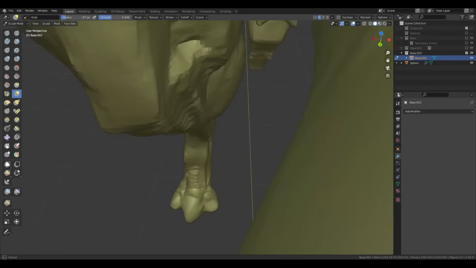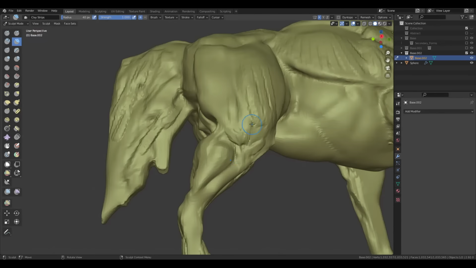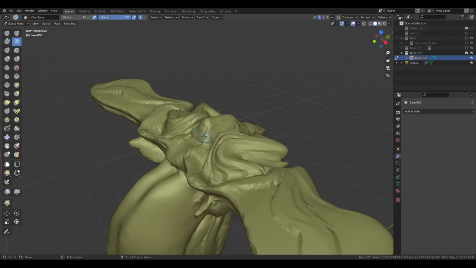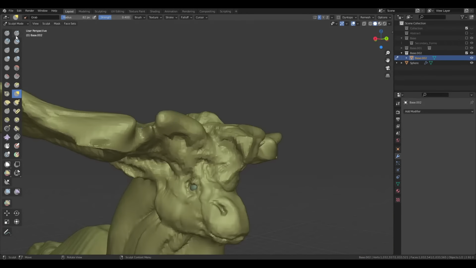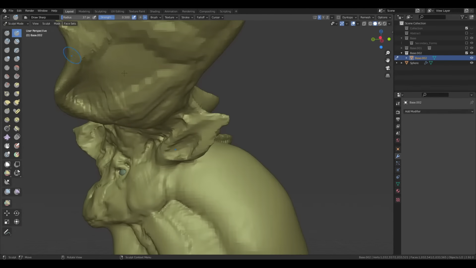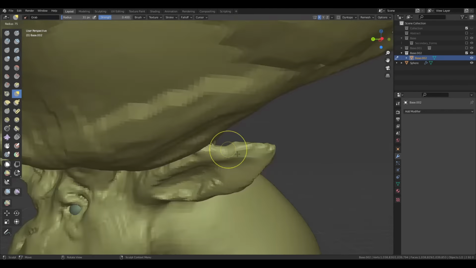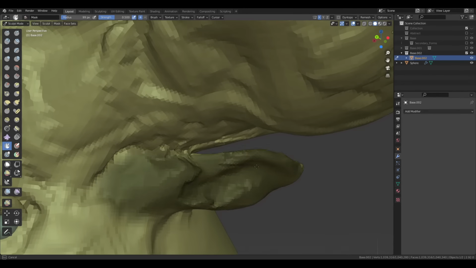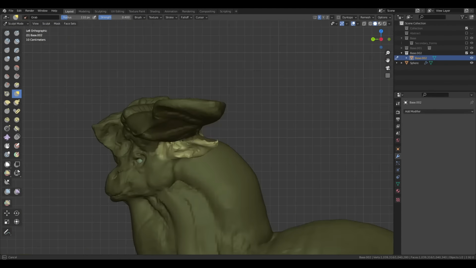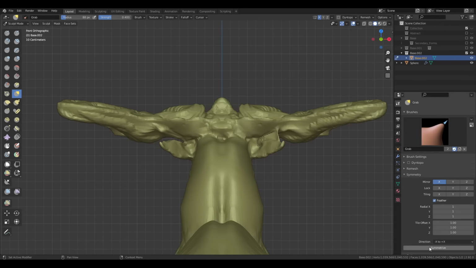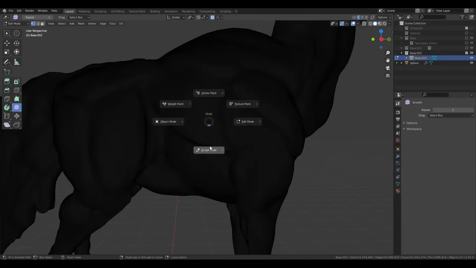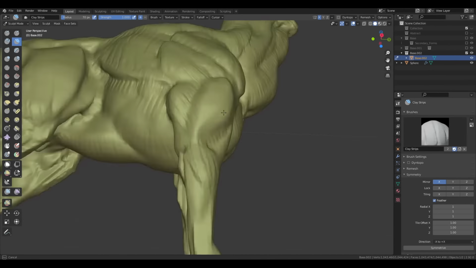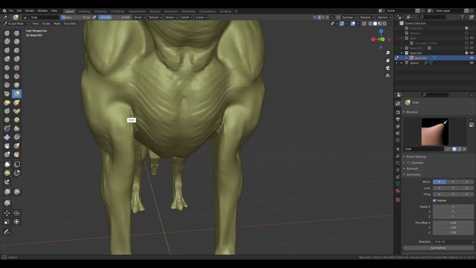Around this point is when I moved into what I call the tertiary forms. So after we've done these muscles and anatomy throughout the creature, the tertiary forms are everything that is related to anatomy, of course, but more like skin folds, horns, extremities like toenails and paws, and facial features also. So the things that are not the muscle masses. I like keeping the muscle masses separate as its own stage because it's such a big part of the creature. But then thinking more in details with these skin folds and horns, etc.